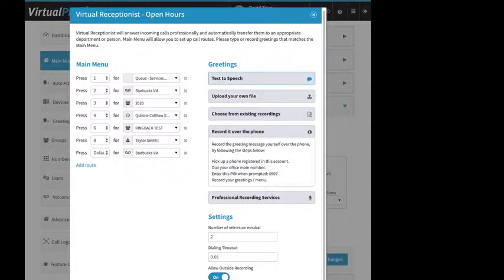It walks you through how to record it. Now, the content of greeting A will be changed, right? You're overwriting it. The file name stays the same, but the content just changed because you're recording it over the phone. If you don't have a greeting selected, you just signed up, for example, then it's not a concern. But if you have a greeting in place, it will overwrite. So just be aware of that.